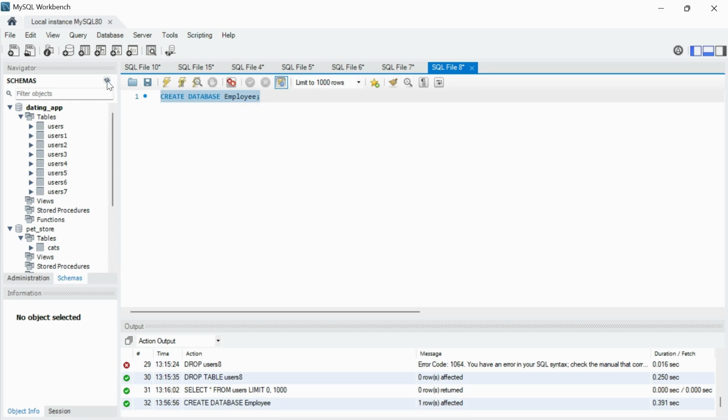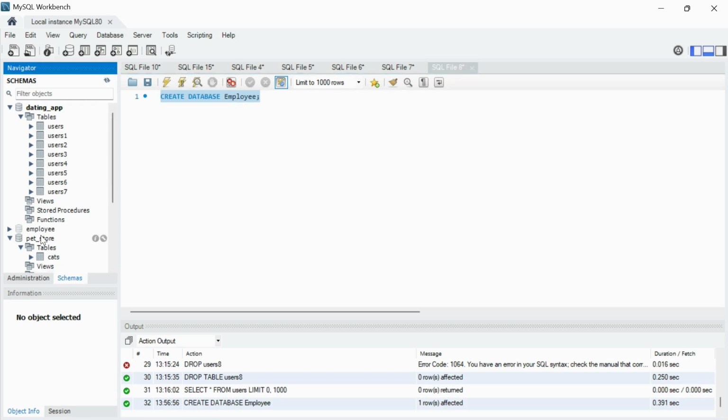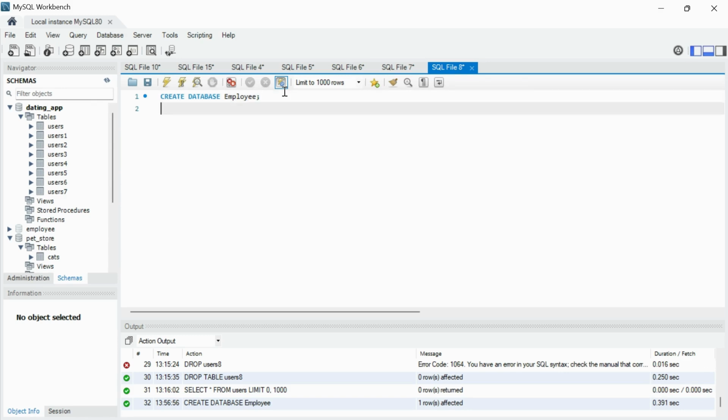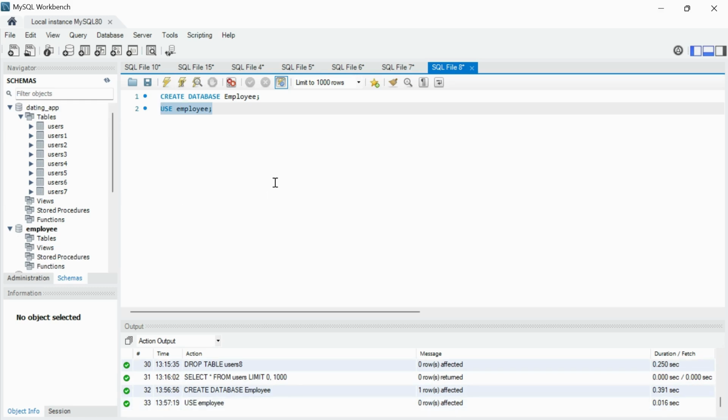Right, let me refresh it. An employee database has been added. Now I have to use it. Use employee database. Let's execute this statement. Right, now the employee database is in use.